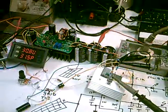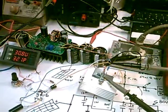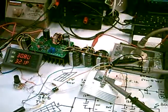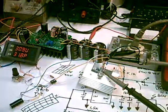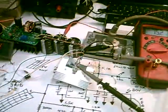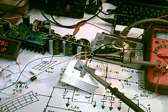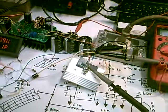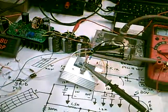But I just wanted to show you this now. Like I say, it's going to be a couple of weeks before I get down all the parts to their final values, and maybe get some sun to show you this thing really clocking away. But this is the way you should do it. The boost converter will only draw about 50 milliamps, at idle, so once it charges up the capacitor, it's not going to put a load.